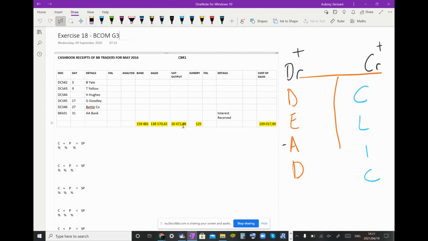It says you are the bookkeeper of DB Traders. The business is a registered VAT vendor and trades only with registered VAT vendors. The business charges, they say, 14% VAT, but if there's any exercise that you bring out of this work, you must do it on 15%. Okay? So in your test and exam, or your assessment, all of it is going to be on 15%. So I want you to practice on 15%. Okay? All the amounts are inclusive of that unless that is not applicable.